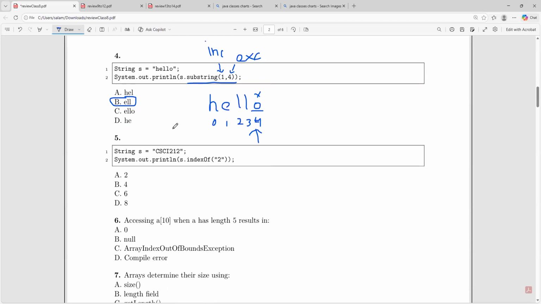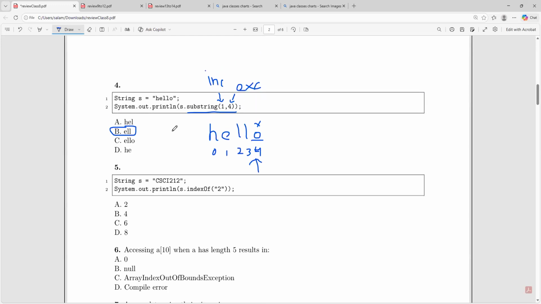I think before I chose D for that question. How would you even get it to print out HE if it was supposed to? You would do substring 0 to 2. But isn't it supposed to stop before that? Actually, never mind. Okay, that makes sense, because it stops before the last index. So if you want to print HE, you go one index above.